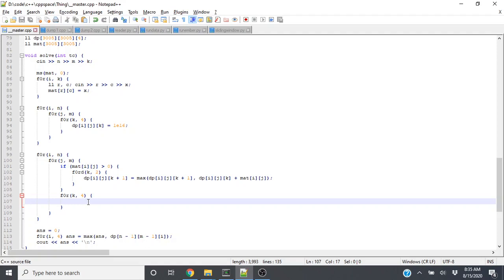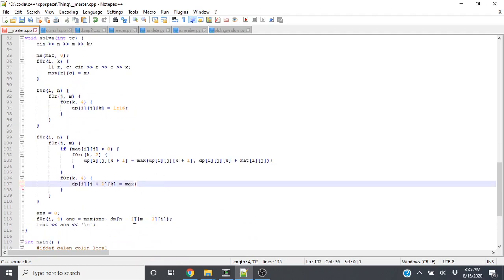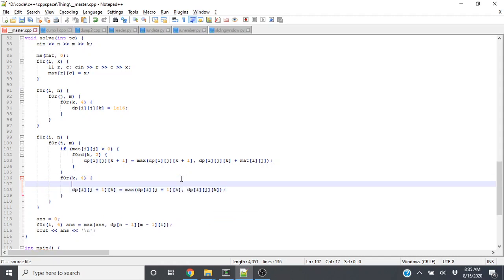Then dp i j plus 1 k equals max. It's fine that we go a bit out of bounds here because we made the array intentionally too big and we're never going to access the place where we go out of bounds, so it's just easy implementation. Max of dp i j plus 1 k, dp i j k and dp i j 0. So this should be the next row because we reset the row counter every time we go down.